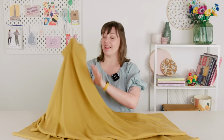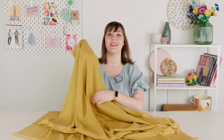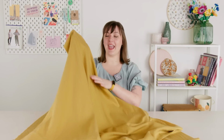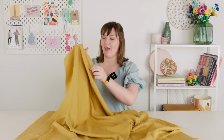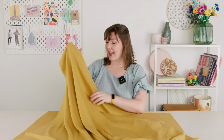It is a really beautiful texture with that nice tight bubbly crepe feel. I love the way that it catches the light on those tencel fibers. It is so pretty and it feels amazing on the skin. It is nice and lightweight, very airy and drapey. Yeah, just so, so pretty. It's great for blouses and dresses.